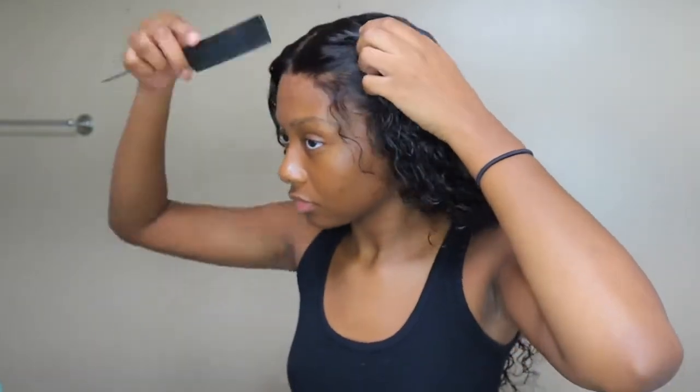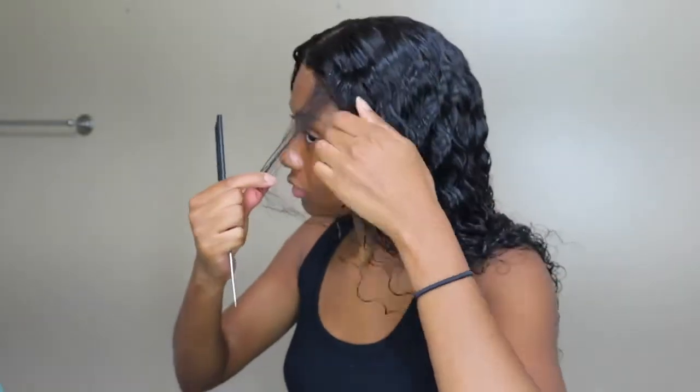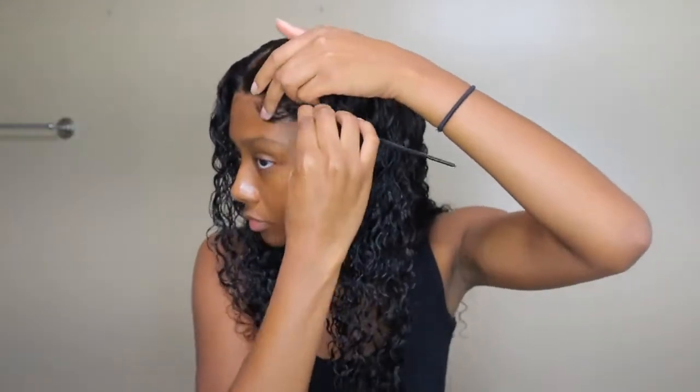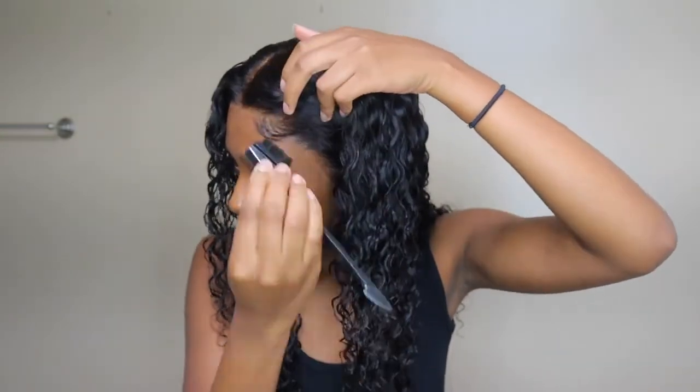So now I'm going to be starting to work on the baby hairs. Let me just say, I suck at baby hair. I'm still trying to learn how to do them, but it's going to take me some time. I wanted to show the whole process, but my camera ended up dying, the battery. So I couldn't show the whole process of me doing the baby hair. I really apologize for that. I need to get backup batteries for when this happens. I tried to show, but it died.